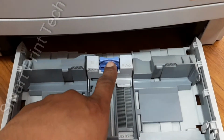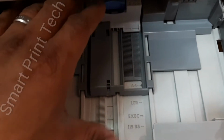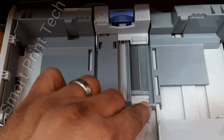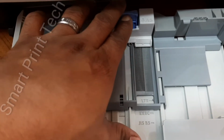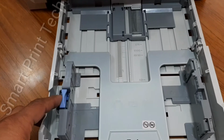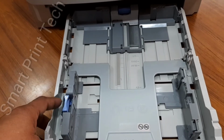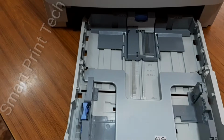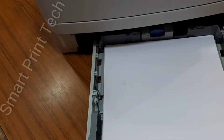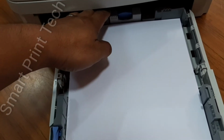Media sizes adjusted with these clips. B5, letter, A4. See, like this, adjust with media size. Now it's ready for letter. Now okay, ready for A4 sheet. 60 to 120 gram papers are supported on this tray. Now I put some A4 sheets on this tray and adjusted with these clips.